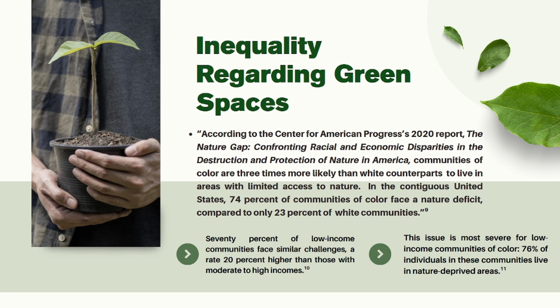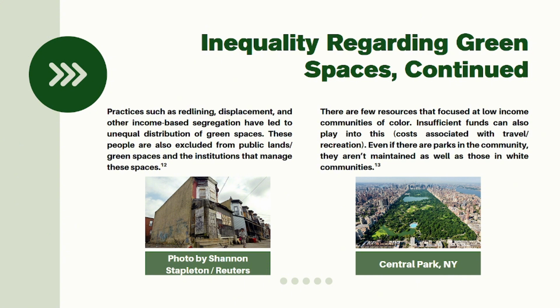And I think that as we progress and improve on building cities and growing more as a community and population, we need to better implement green spaces evenly across the US. And as I was saying, practices such as redlining, displacement, and other income-based segregation have led to unequal distribution of green spaces.